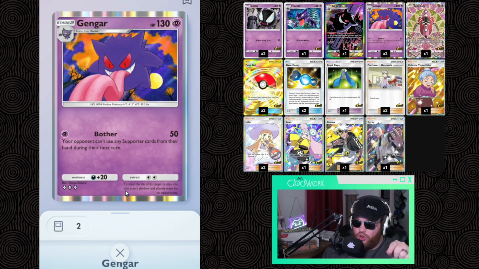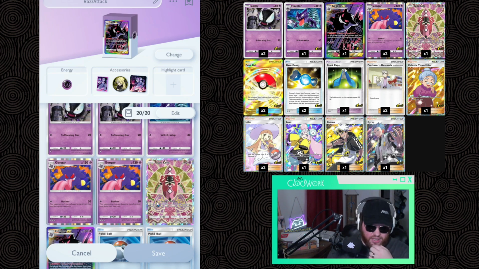If you're going first and you can pull Ghastly, Rare Candy, you can literally turn 3 use this Gengar and prevent your opponent from using supporters. And you're like, it's only 50 damage. It doesn't matter. It's still cracked. So that's really good.